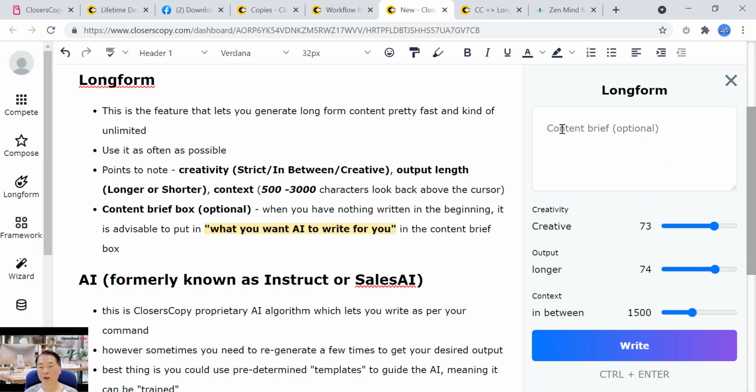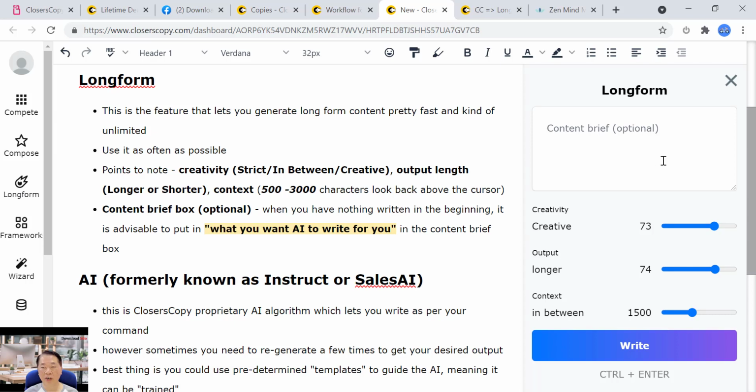You can put in your content brief. It's called optional because when you have nothing written in the beginning, you need to put in what you want the AI to write for you, or else the AI never knows what you want, so it will not be able to write good content for you.